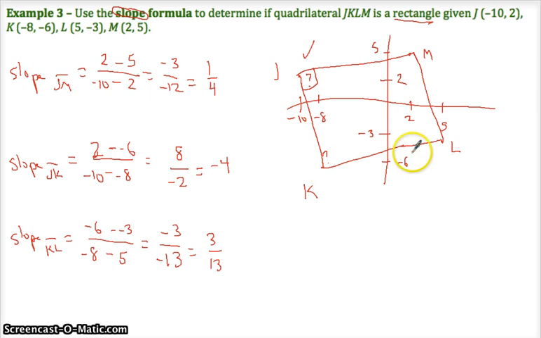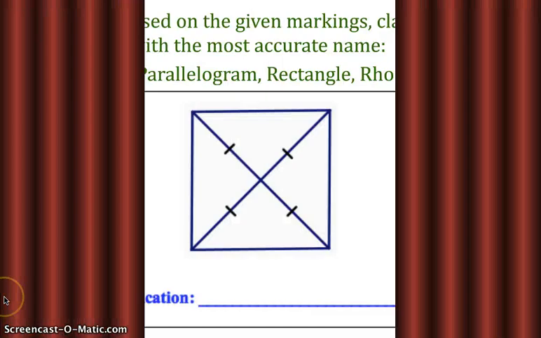Also, remember, if this is supposed to be a rectangle, KL ought to be parallel to JM, and it really is not parallel to JM. It's close, you know. 5, negative 3, and yeah, if this would have been a 12 down here, we probably would have been okay, but nope, it's not. So we do not have perpendicular here. We don't have parallel here. This ain't no rectangle.